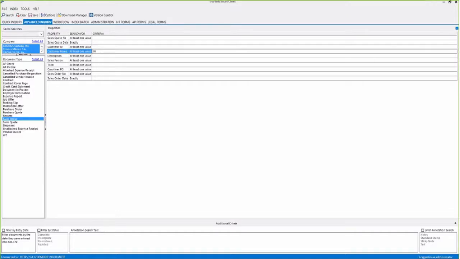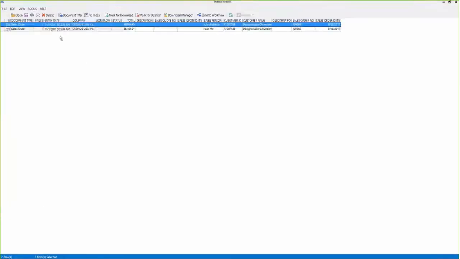So in my case, I know that my customer name is actually Design Studio, but I'm not 100% sure if the Design Studio is one word or if it's two words, the way it has been captured in the system. So I can just type in design and I can go ahead and hit that search button on the top left corner again. And that will find me any document, any sales orders that exist in the system where customer name starts with design.